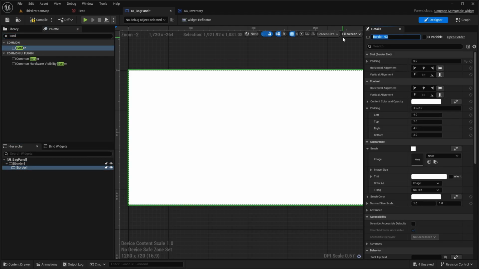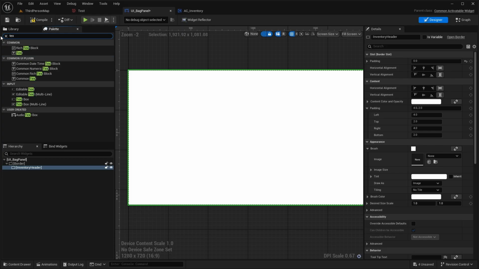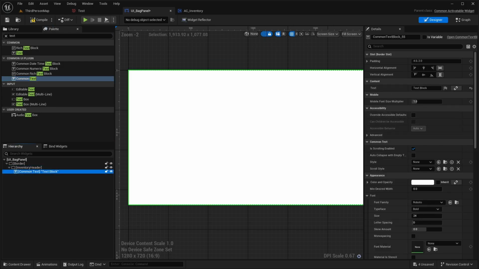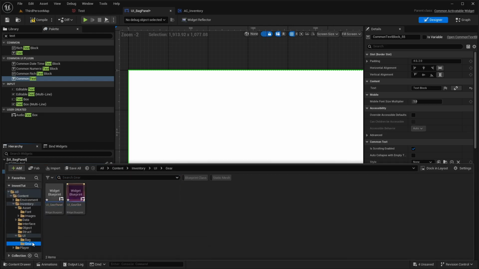This will be inventory header. Then we'll get a text, common text. We could end up putting a style, but I'm not actually worrying about styles right now.